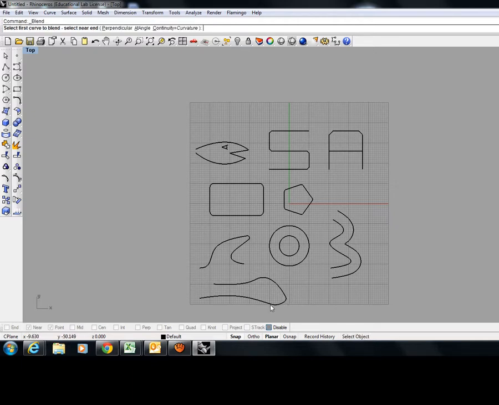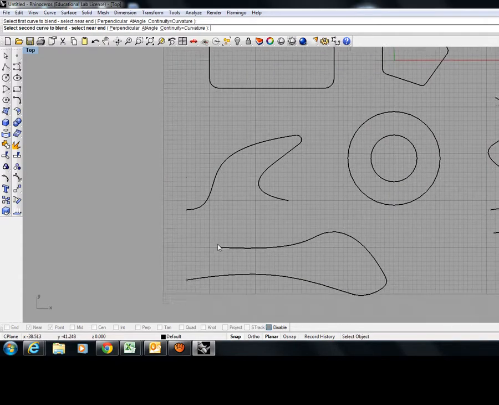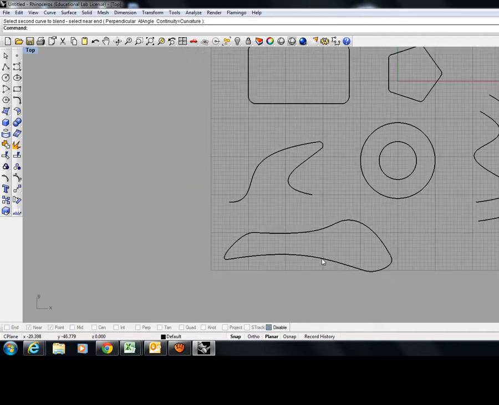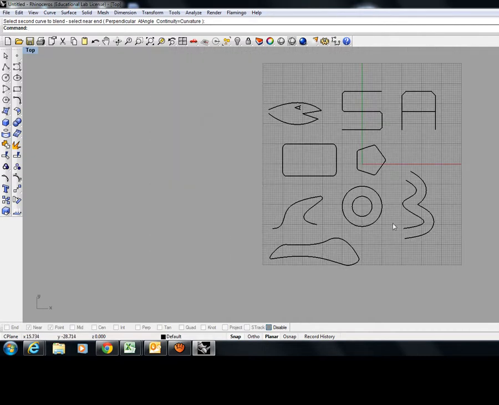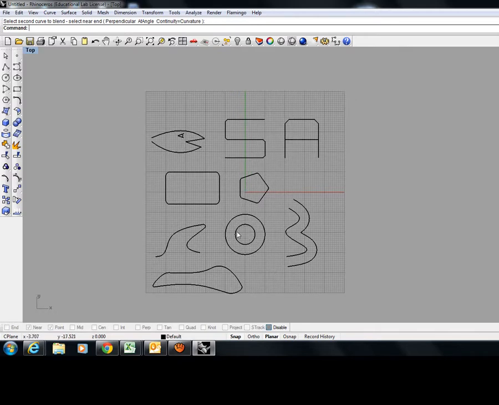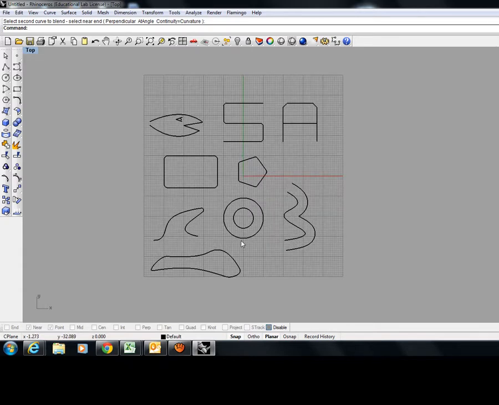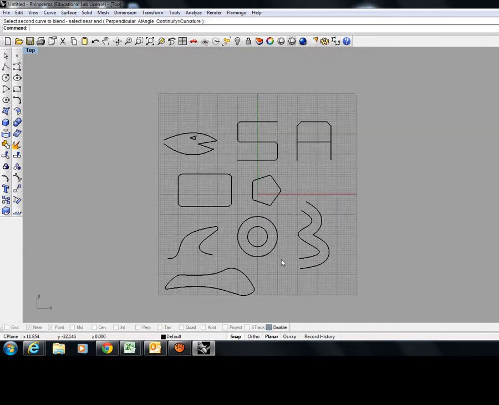If I press enter, I will get the tool automatically again on the command line, and I'm going to blend this one at the end and this one, and I will have my connected curves. Now you can connect any type of curves when you need them. Remember that you don't have to do all the trace. Now you know how to connect the different curves.